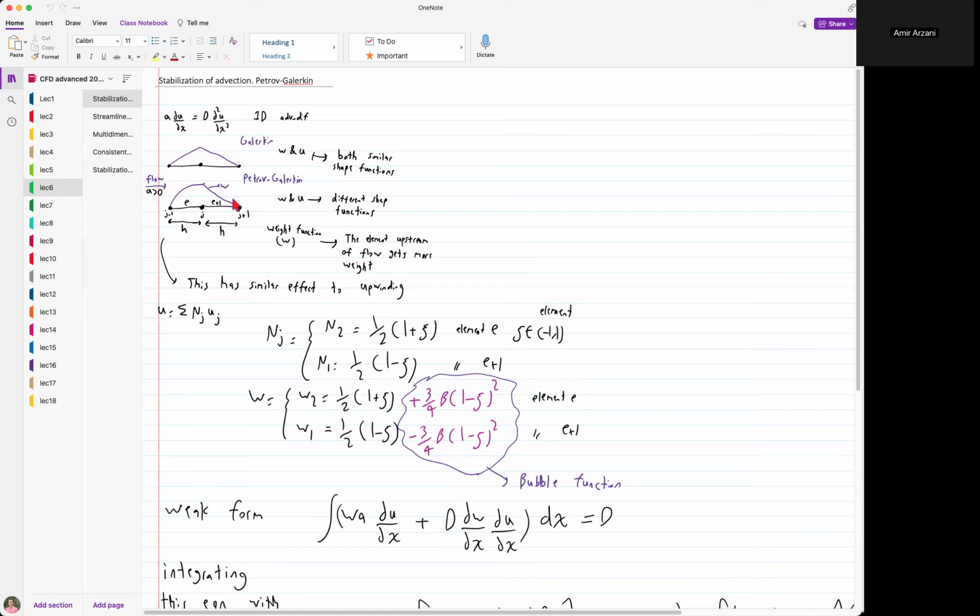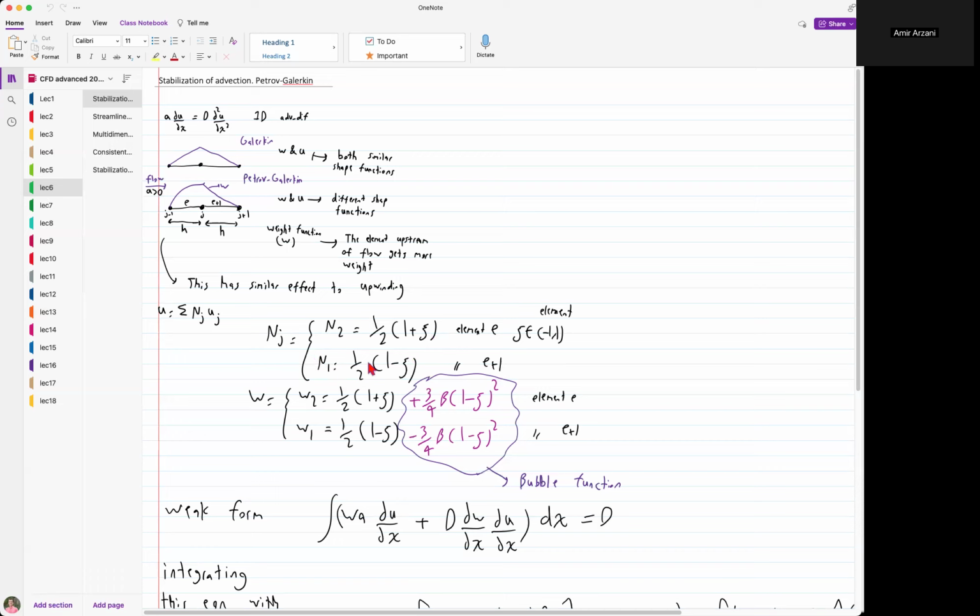the idea of upwinding. This is a similar concept, because by doing this, what you're doing is essentially similar to upwinding that we talked about in the context of finite difference. If you remember, we took the points, the nodes upstream in defining our finite difference stencils. And here we're doing the same thing. We're looking at the upstream element, similar to upwinding in finite element, and we're weighting that element more.